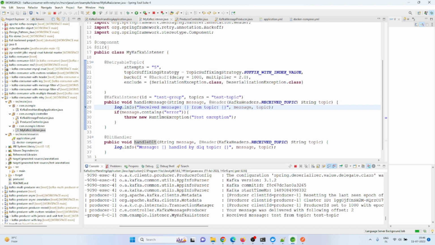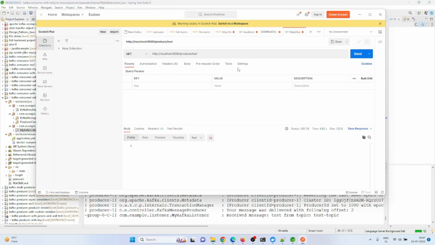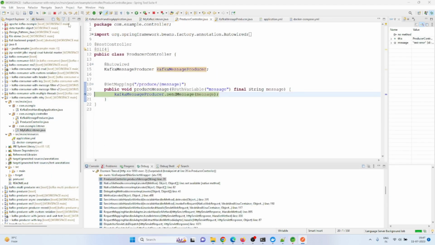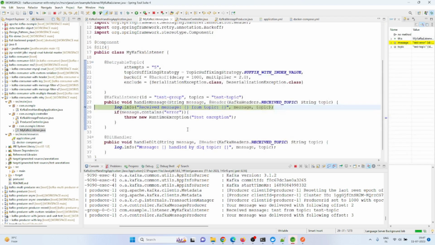Now if I send a message with the error, let's see what happens. For example, it could be JSON or anything else. It produced the message, and now it is consumed here.